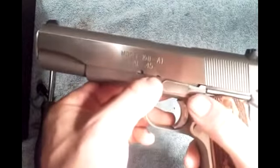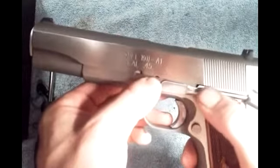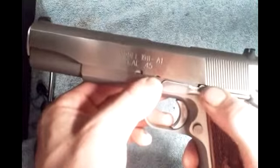Alright, first thing you're going to want to do is line up this little notch in the slide with the slide lock lever, and then also on the back we're going to want to push this through. So we'll rack it back about halfway, line up that notch and push it on out, and then just take it out and set it aside, and we can go ahead and release our slide.